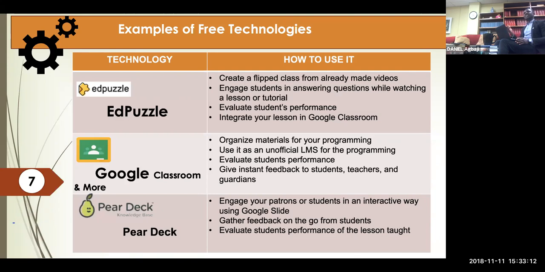You can attach questions, and you can make it so that students have to answer those questions before moving to the next lesson or before continuing the video they are watching. You can evaluate student performance using Edpuzzle. It's quite important, because the moment a student answers the questions you have given that are connected to the video, you get the answers on your own dashboard.